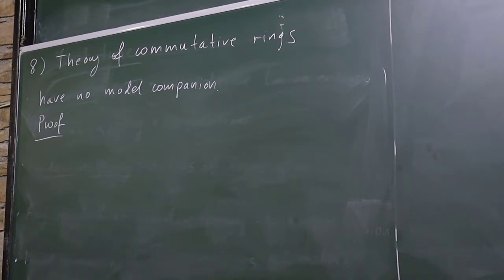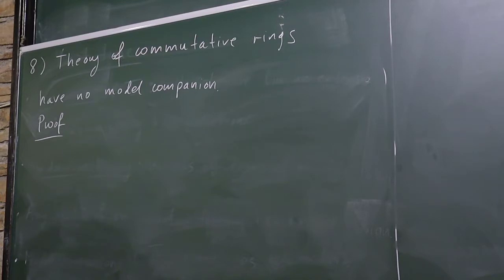We wrote that the theory of fields has a model companion, and we wrote ACF. Commutative rings also have ACF? But they're not fields. But we said fields have a model companion, algebraically closed fields. Isn't it the same here? No, the problem is that you look at extensions, and not all commutative rings have extensions which are fields. It has to be a domain. So the theory of commutative domains has the same model companion as fields. But if you allow zero divisors, then you are totally outside. Then you cannot get back to fields. You may have such a feeling, but no.